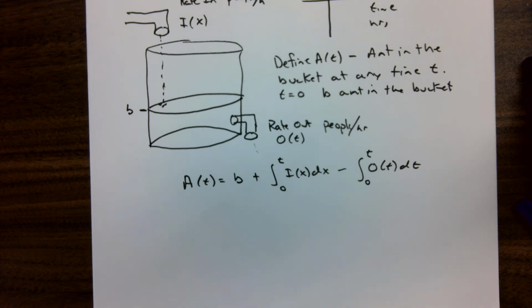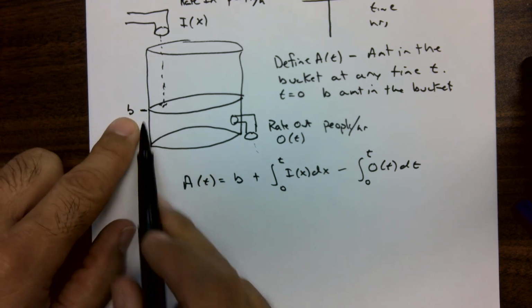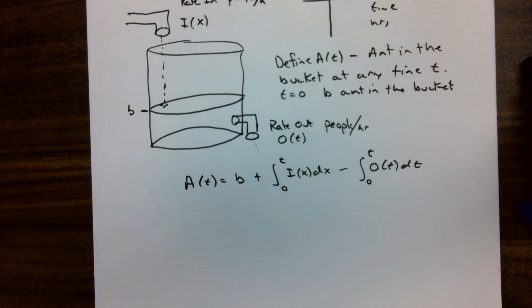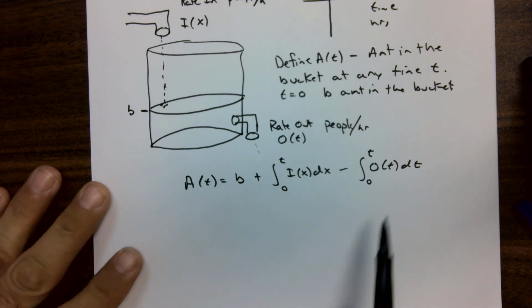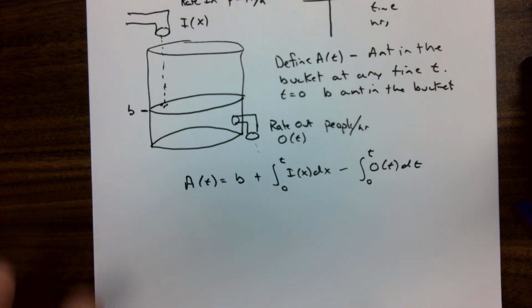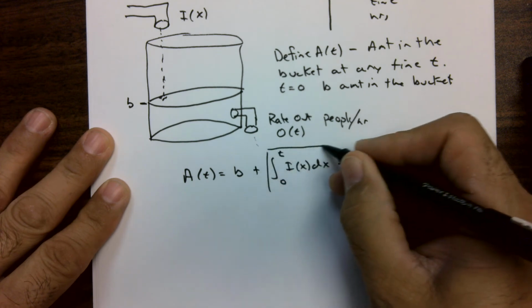So if I said I want to know how much is in there at time 7, I just have to plug the 7 in here, and whatever we started with, I'm going to integrate from 0 to 7 and then subtract the integral from 0 to 7. That makes sense? Okay. Now another couple other things, and I know we're just dealing with abstract, and we'll look at a specific example. We'll actually look at a whole bunch of specific examples here in just a minute. But let's go ahead and define this stuff here.